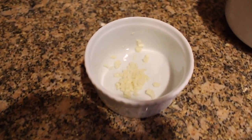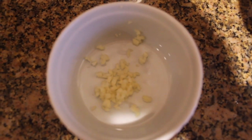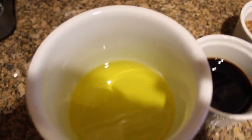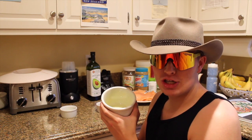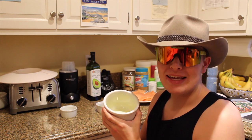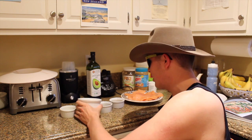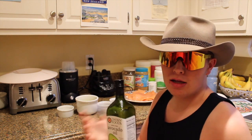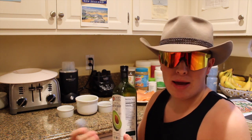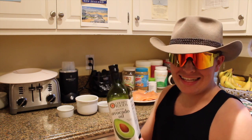Next, we're gonna have 1 clove of garlic that is either going to be grated or minced. If you can grate it, great. If you can only mince it, that's also great. Both work. Okay, second to last, we have 4 tablespoons of delicious olive oil. Yes, I said delicious, because I love my olive oil. Finally, we're gonna use avocado oil. Any oil is great. I just wanna loosen the pan up, make sure that when I put the salmon in, it's gonna have a nice sizzle. Yeah, gotta get that sizzle!